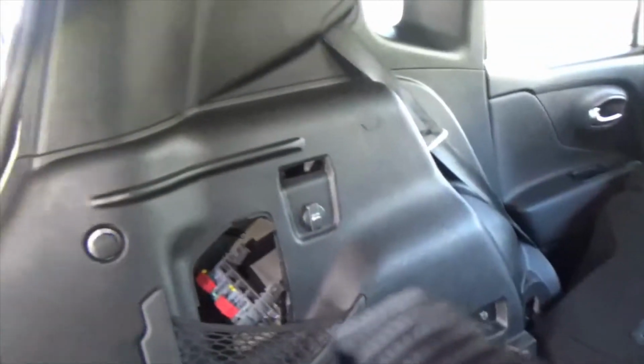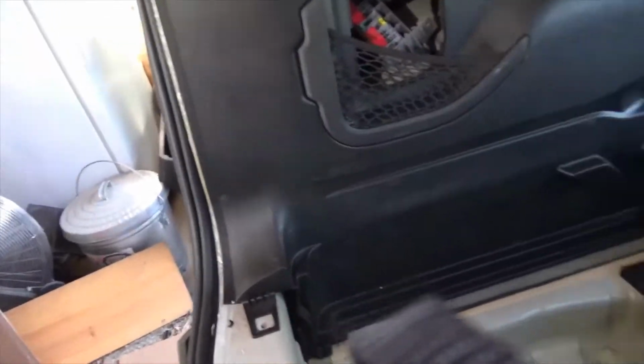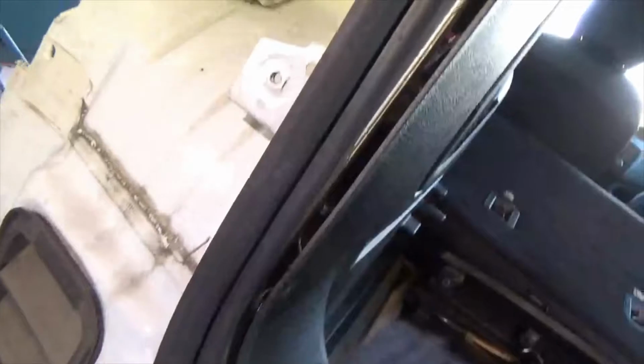Okay, I don't know how to pull these panels off, this one here. I do not know how to pull it off, and I'm not going to. I see plastic clips hidden back in here. One of them goes one way, the other one goes the other, and I'm not going to do it. It's the whole panel. It's this whole inside.